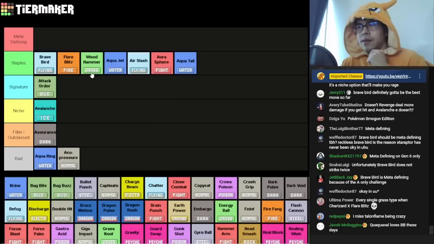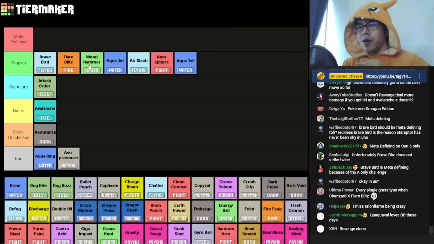So first I'm gonna discuss some things that apply to all three of these. So all three of these are 120 base power, 100 accuracy, and you take a third of the damage you deal as recoil.